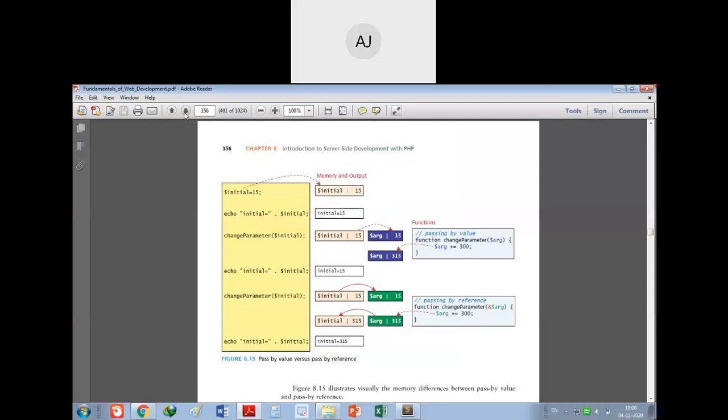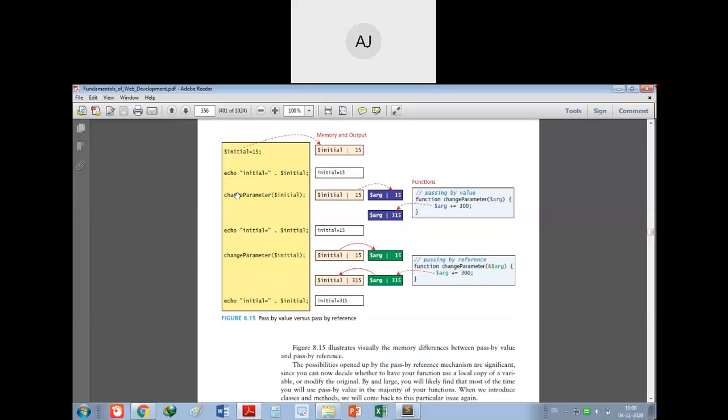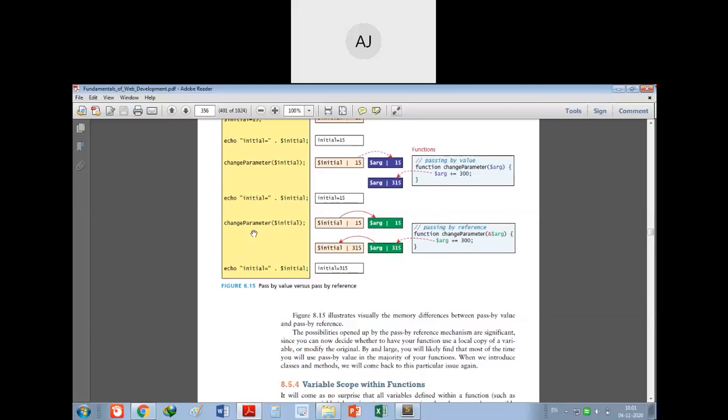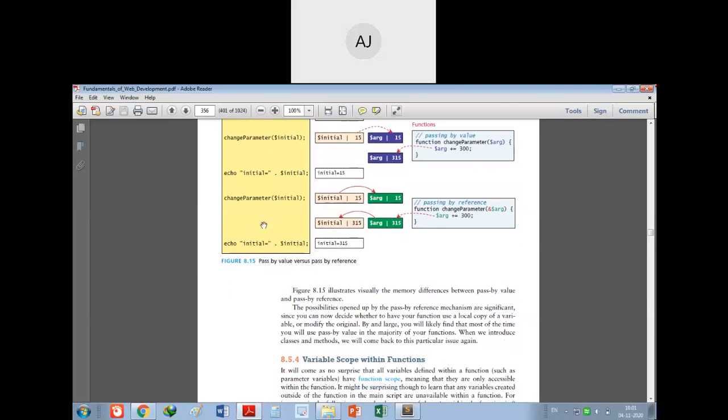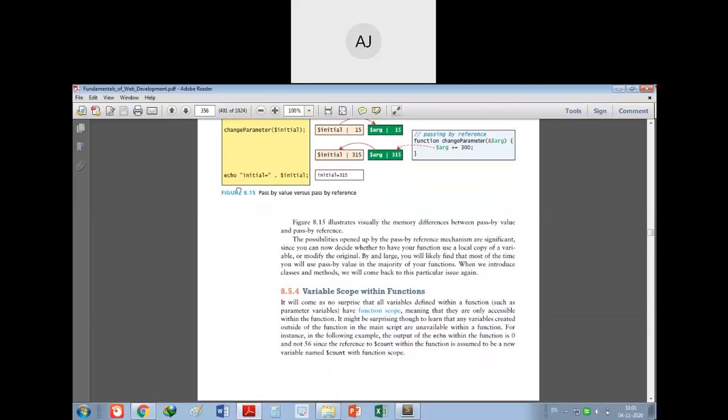The working of that initial and change parameter is shown here. Then variable scope within a function is also the same as in your JavaScript. Wherever there is a global scope for the variables, when it comes to an inner function and outer function, the value will not change.